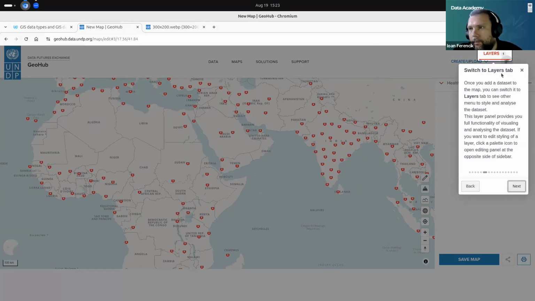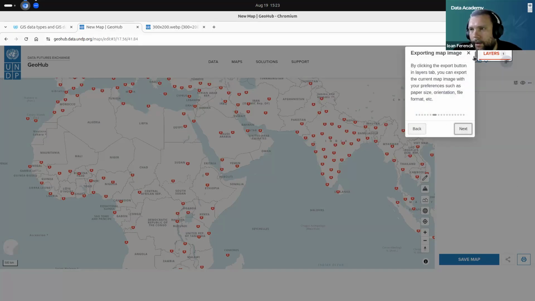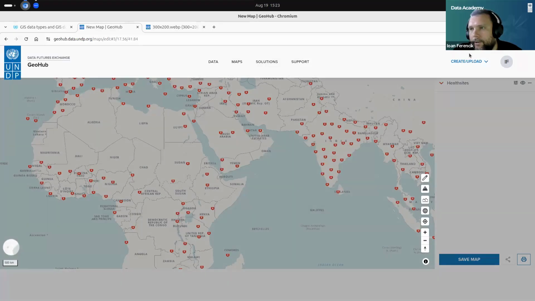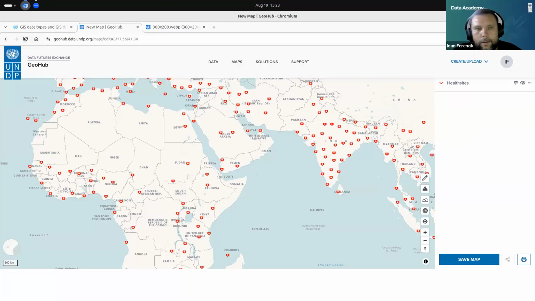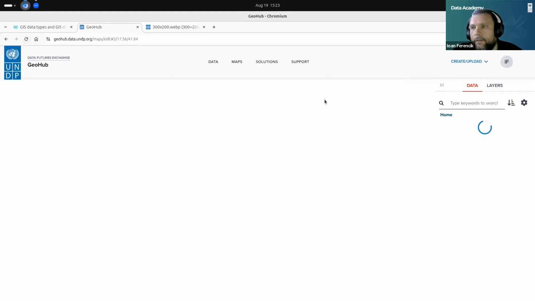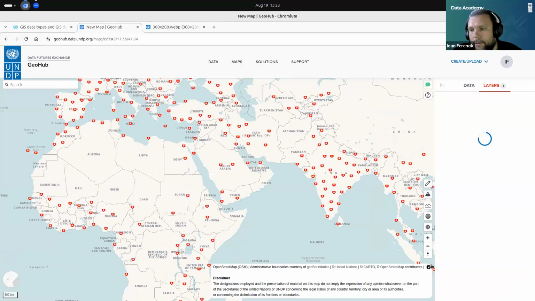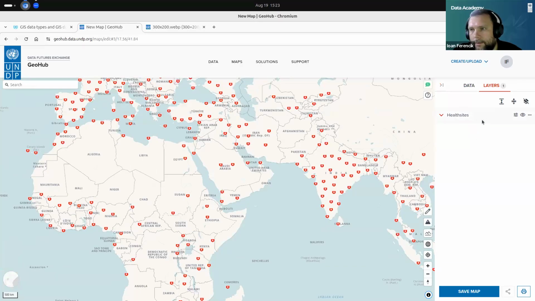We have the layers. This is a part of the map application where we can see what layers have been loaded. And in my case, there is this layer that I already loaded there. And then there's various other icons that we have on the map.